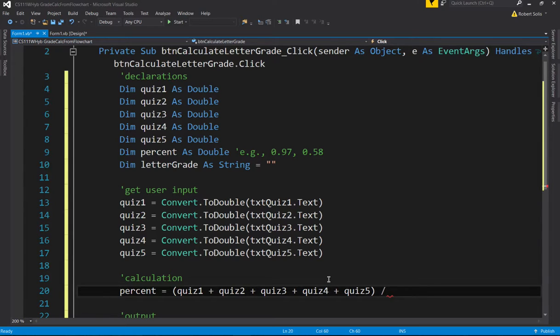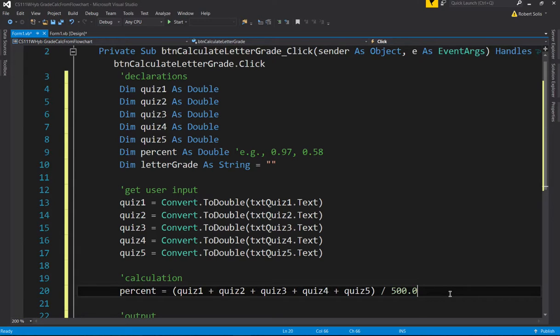Now, you've just added up all the students' quiz scores, and now you're going to divide it by the maximum possible. Well, let's assume that the maximum possible is 500 because you have a total of 5 quizzes. Each of them are worth 100. That's 500. So I put 500, and I'm going to put 0.0 to be consistent because 500 like this is an integer, but I'm dividing a bunch of doubles by this integer. So really I should make that a 0.0. Now I've converted that into a double.